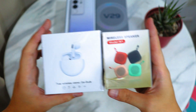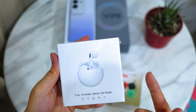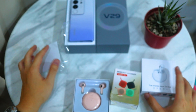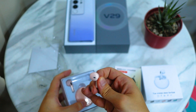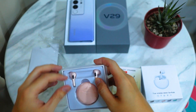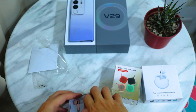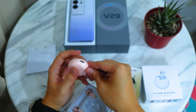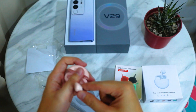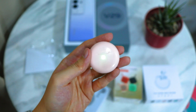Let's talk about our freebies. First up is the wireless earbuds. Again, this is not the original one since they were out of stock. The only difference is it doesn't have noise cancellation technology, and I think it has a shorter battery life compared to the original. But since I'm not usually the type of person that listens to music while out and about, it's fine. The color I got is pink. Let's do a quick unboxing — taking out the plastic, there's a charging cable inside. Let's put the earbuds in — it looks like it's charging, so there's still a bit of power left.